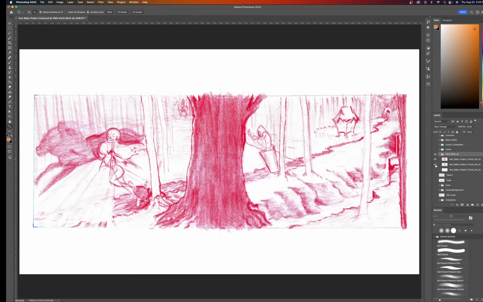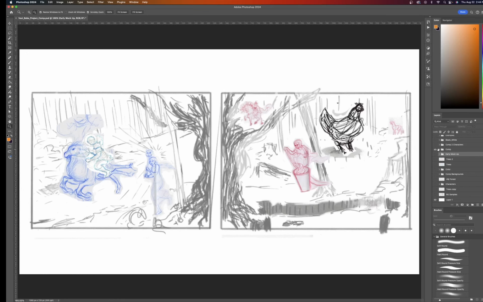And then I did it again, more developed. So this is all iteration. Illustration is much more iterative than it seems. So again, the same subject matter, diptych, just a little bit more refined, especially in these background elements. And then from there, we went to a comp.